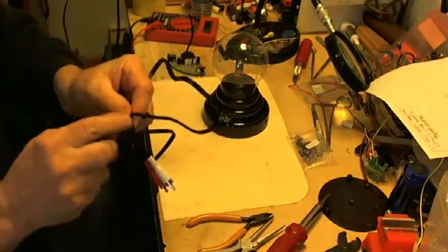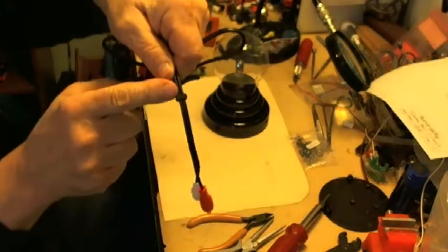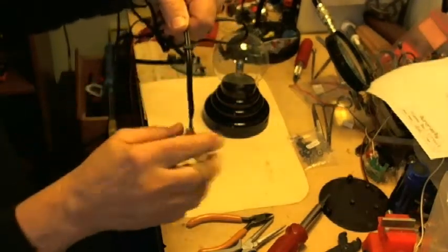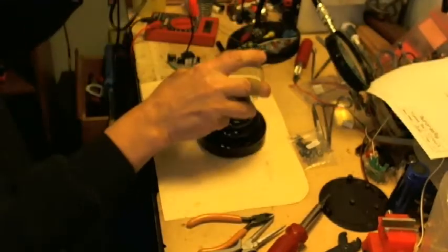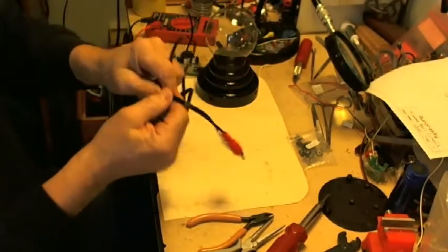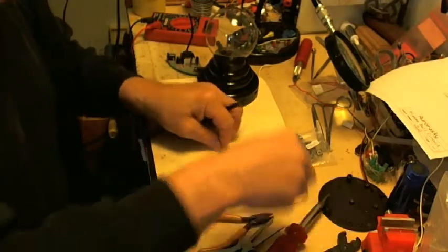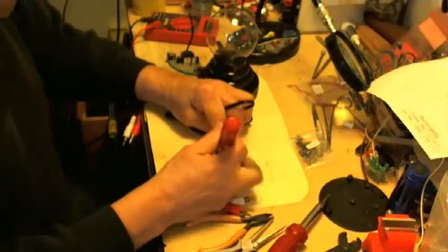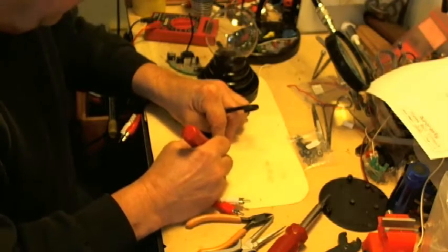You can separate the wires, or you can just leave them together, but you're going to have to remove this little part here, which just keeps the wires bound together, because you're going to be sticking these through into this housing. So the first thing I'll do is remove one end of the stopper. I just use an X-Acto knife and cut into it. You'll see me break it off in just a second.